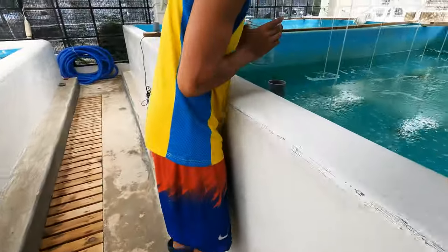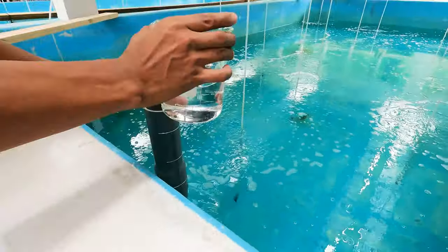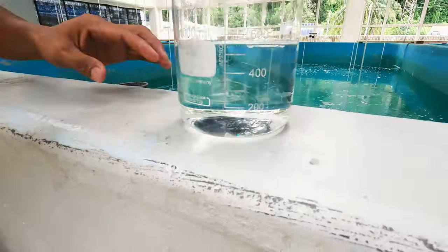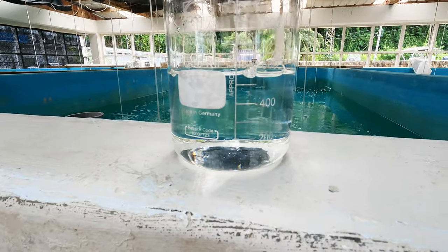You were saying, sir, that these are 2 days old, right? Yeah. Let's see if we can see them, if the camera can pick it up. I think it can. Oh yeah, I can see them swirling around. They look like grains of sand. Yeah, they look like fiber. Wow.